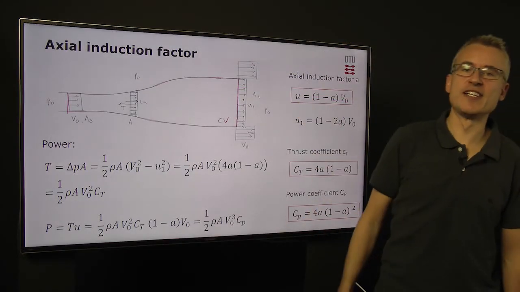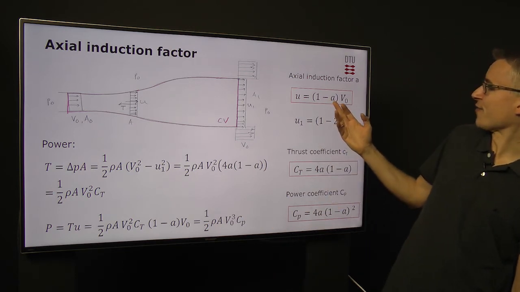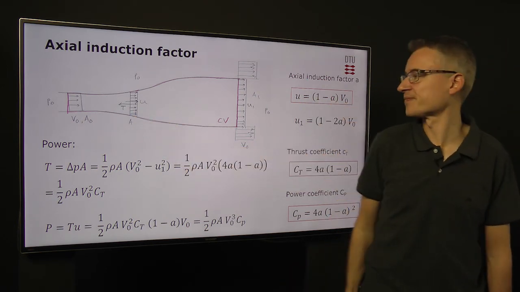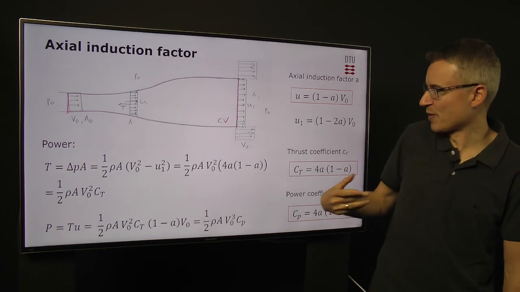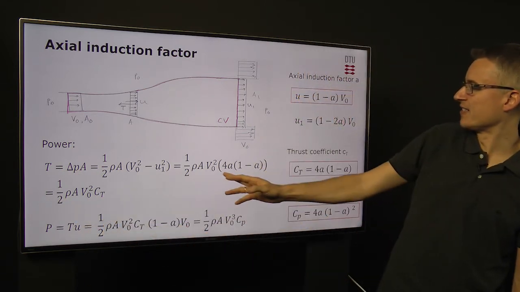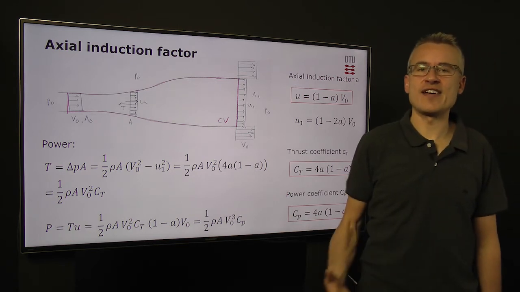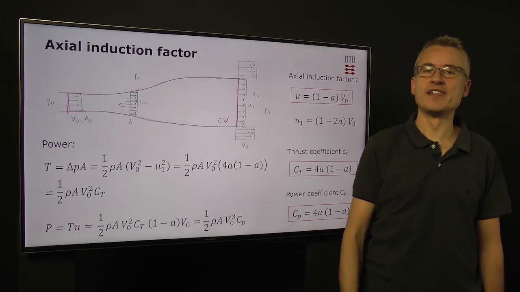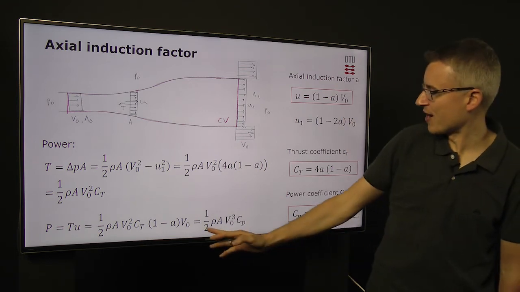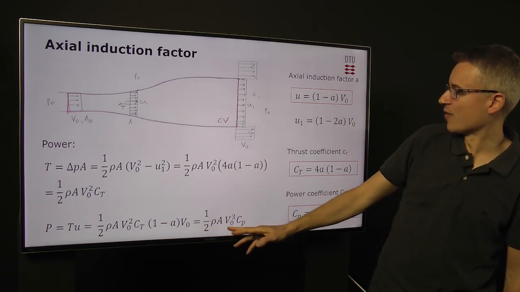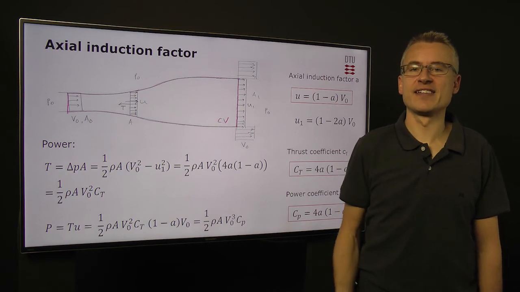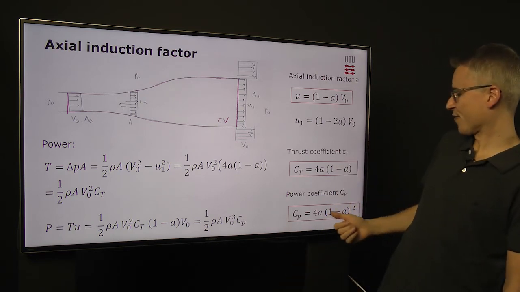We could define this velocity in terms of an induction factor, the axial induction factor a. So, we say that that velocity in the rotor plane is 1 minus a times v0. In turn, we could define the thrust, so the thrust would be 1 half rho v0 squared ct, where ct is this function of a. And finally, for the power, we know that power is velocity times force, so that would be thrust times u. All of that can be expressed in terms of a. We get 1 half rho a v0 cubed cp, where cp is this function here of a. So now, if we are after getting the most power out of the wind, wouldn't we like to find the optimum value of a?